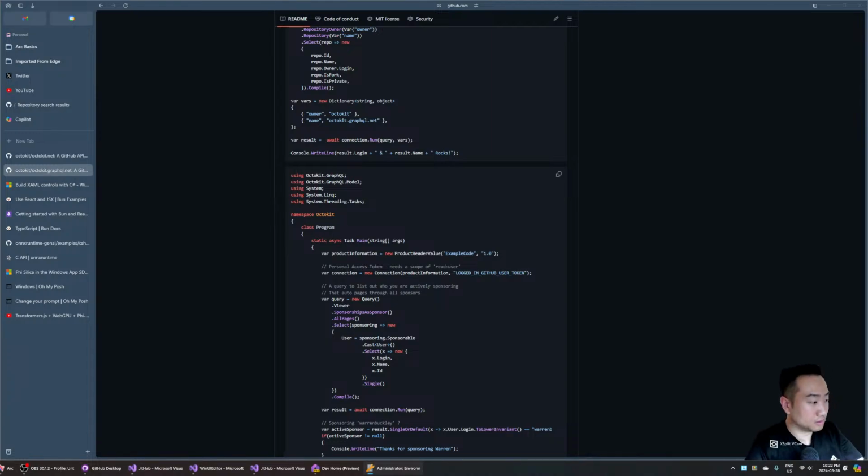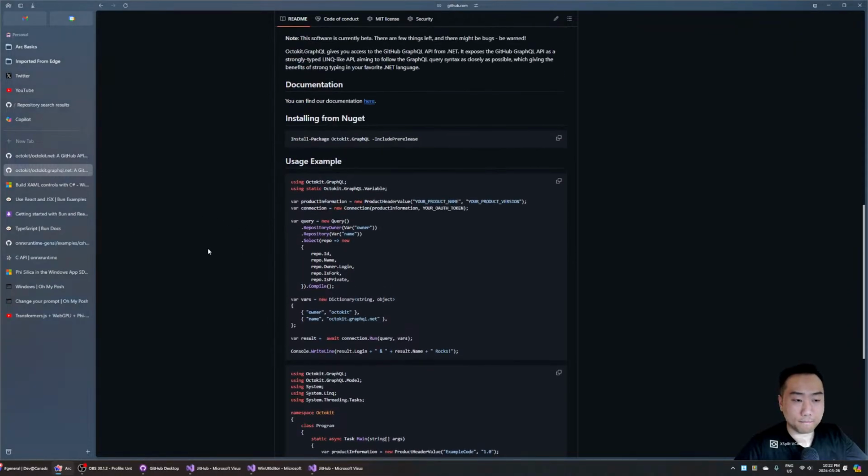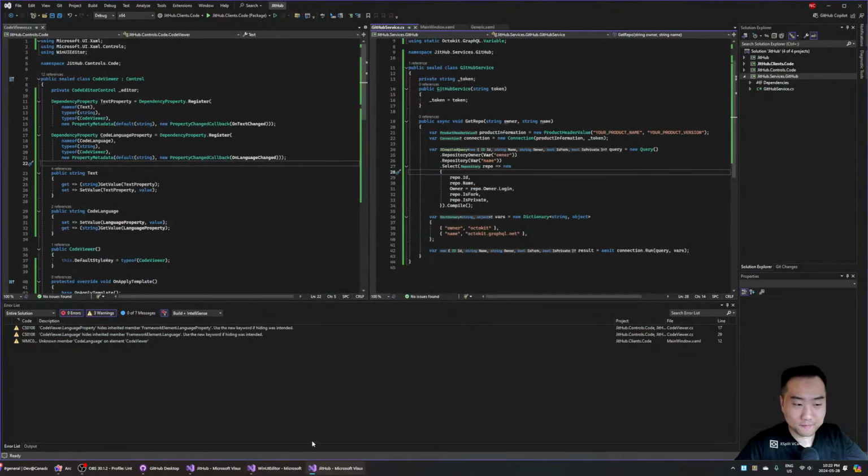Let's call it GITHUB_TOKEN, and the value is this. Save, close, close. Gotta be careful. Okay. Don't want to leak anything on stream.